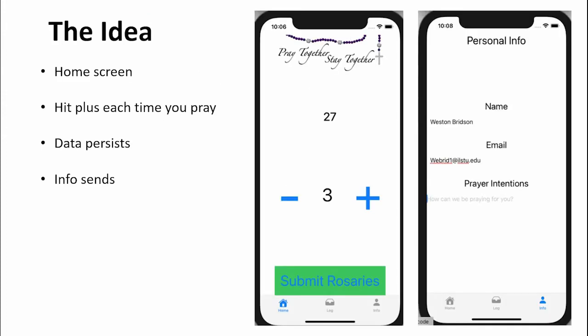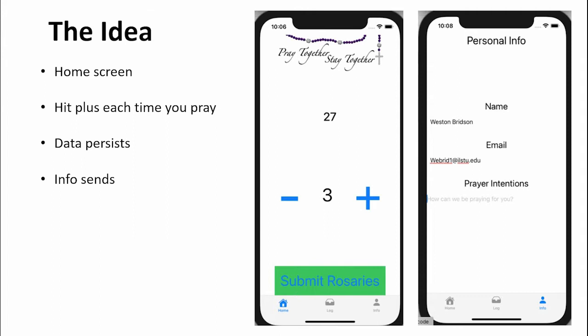So the basic idea of my app was just to have a home screen with the total count and a counter in the center. The idea was that each time somebody prayed a rosary, they would pull out their app afterwards and hit the plus button to add a rosary to their count.